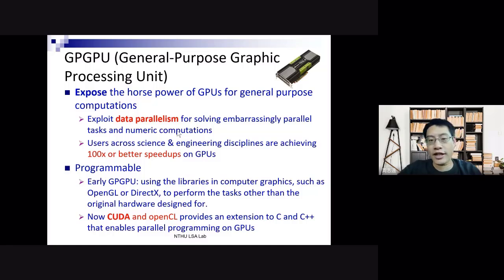But today we find that many of our computations can also be accelerated by the GPU because they have data parallelism as well, especially matrix operations like deep learning, or some data processing applications, the ones with a for loop without dependency between iterations. All those computing tasks can easily be accelerated on a GPU. So people started to expose the power of the GPU to general purpose computing.